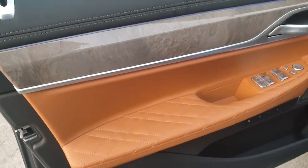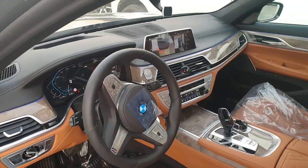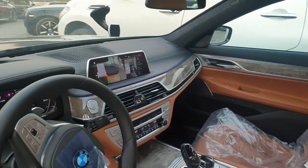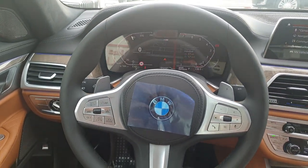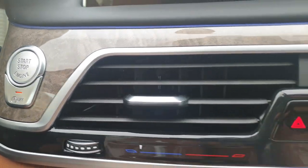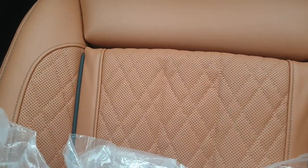Moving into the interior — look at the doors and the wooden finish. You've got amazingly finished buttons and amazing interior quality; BMW is known for good material quality. The seats are still wrapped since it's a zero-kilometer 2021 car, but I've unwrapped one seat to show you. The wooden finish starts from one door, runs across the dashboard, and ends on the other two doors. The steering wheel has a silver finish with buttons, and there's diamond stitching on the armrests and seats.